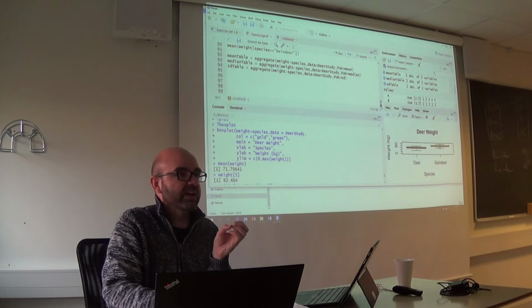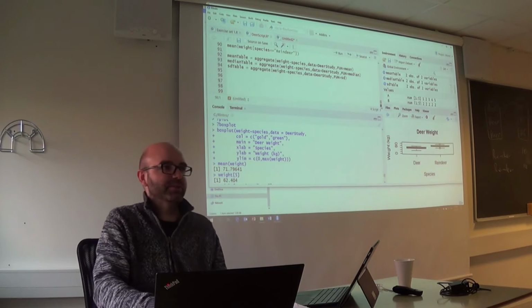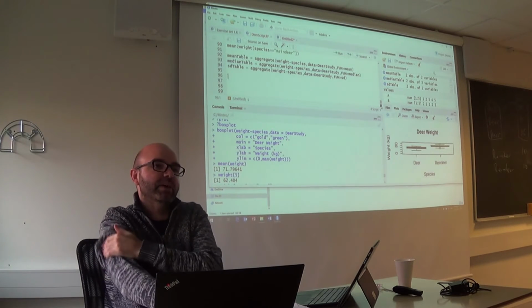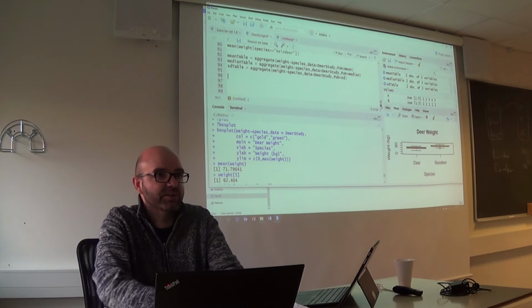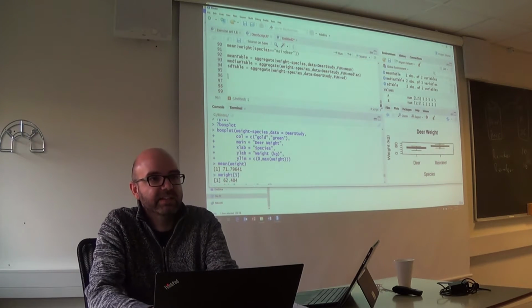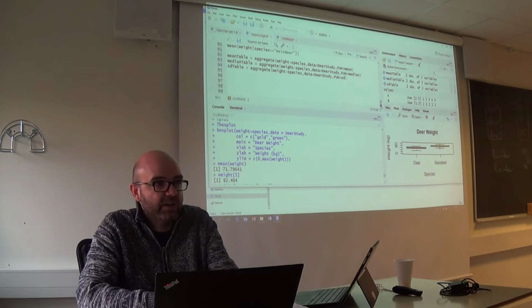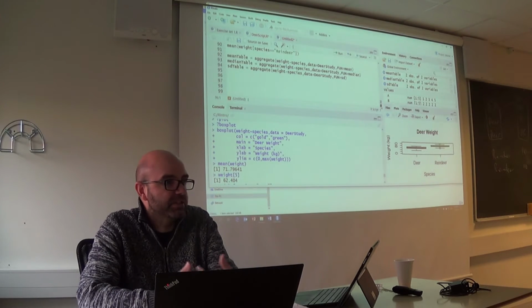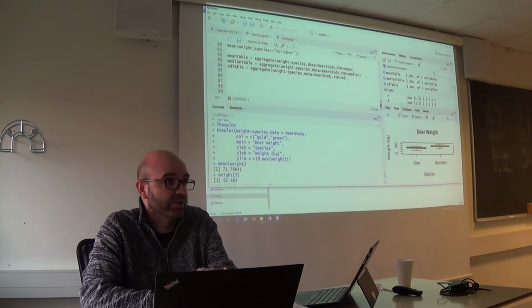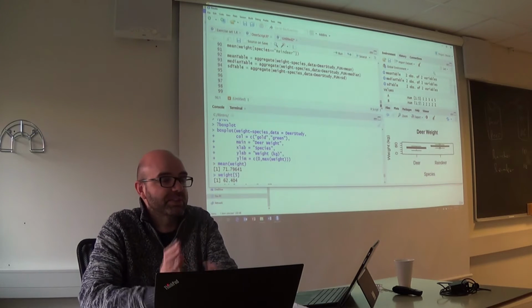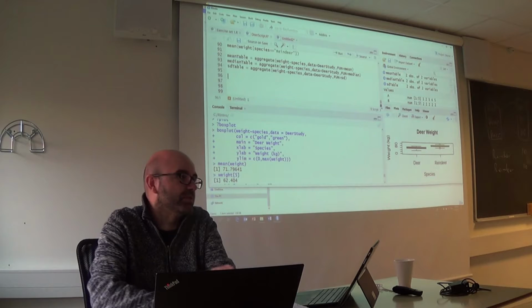So rather than finishing at the point where we're ready to do some statistics, let's do some. This is the concept that we're going to cover tomorrow. We're going to do a t-test. We're going to talk about t-tests all day tomorrow. So let's do a t-test. A t-test in the context of R is a function. You'll learn about this function tomorrow in detail. A function takes an input and spits out an output. And what we're going to see now is something that takes a relatively simple input and spits out a relatively complex output. That output is going to be all of the statistics that you need from your statistical test in order to evaluate whether or not there's a difference between reindeers and deers.